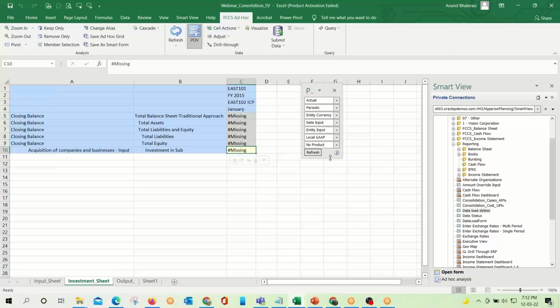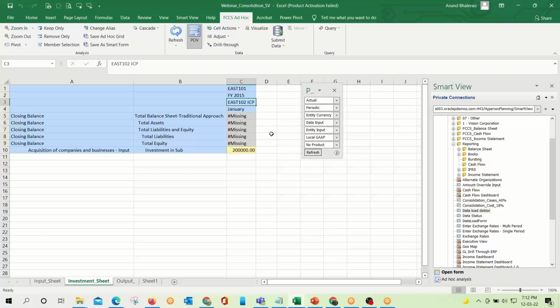And for the investment in associate, that is for the 40% which we have acquired, we will put this figure here. It is 2 lakh. So East 101, the investor, has made an investment of 2 lakh in East 102, that is our associate.